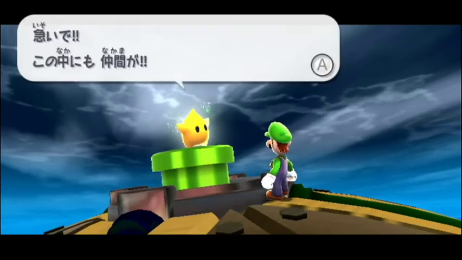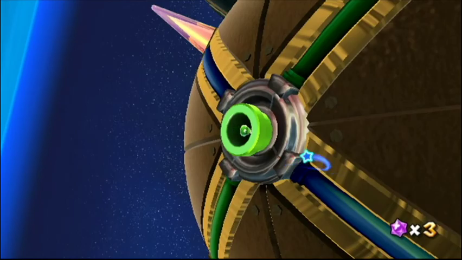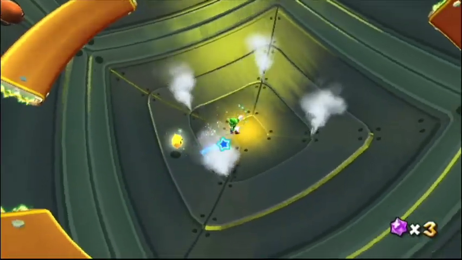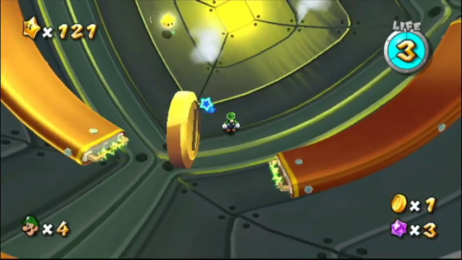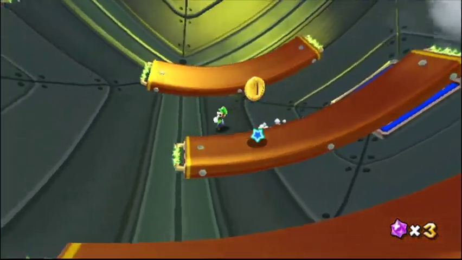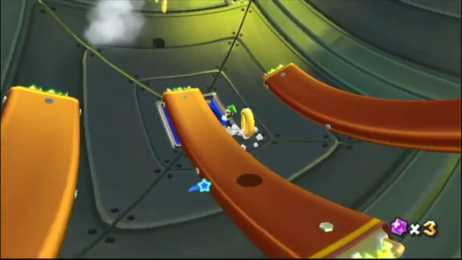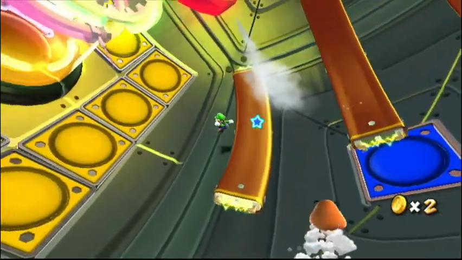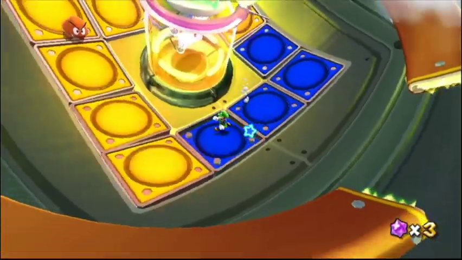Go back to talk to the Luma, and enter the pipe. So here you want to mash A, jump, and immediately hold down to down right, and then jump and spin. And then you do these switches on the side first. And then you long jump, you go over here, and then do it in this order.